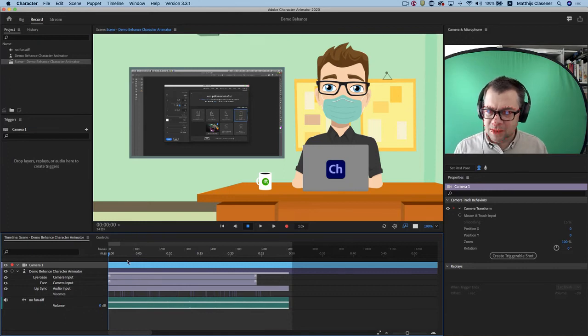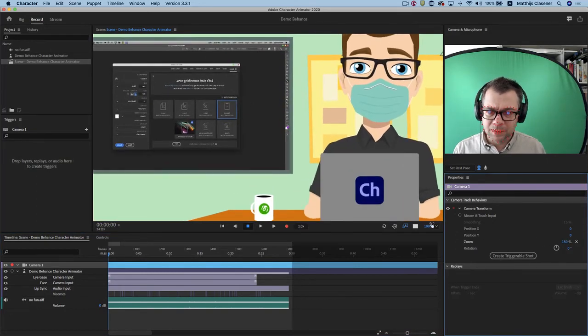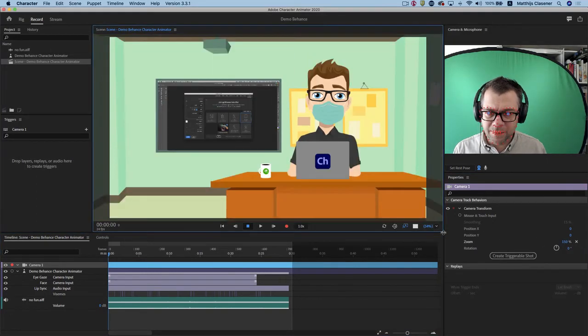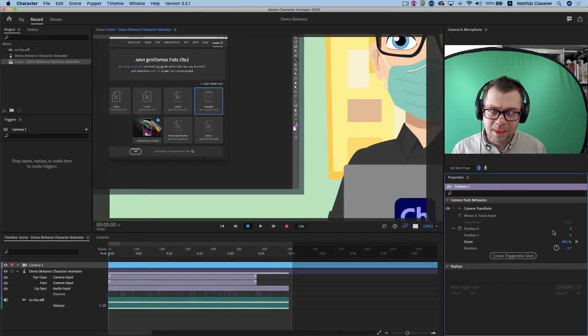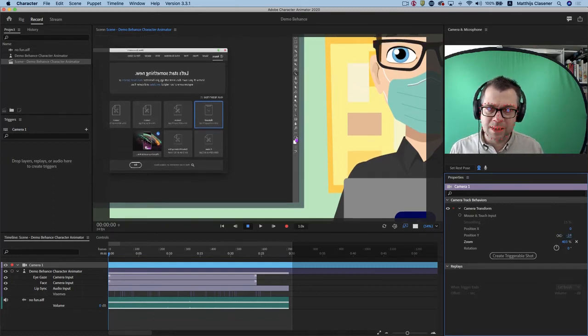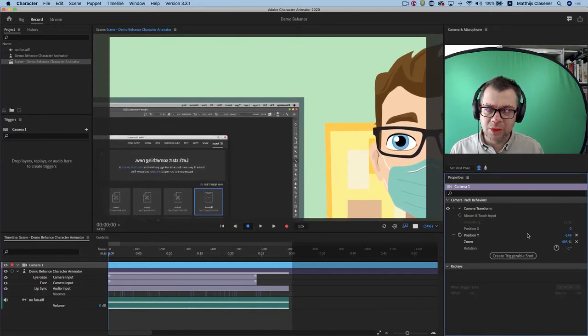This actually has some parameters over here. I've got my zoom and my position over the X and the Y axis, and rotation as well, but I'm not going to do that. So let's zoom in and let's show all, so I can really focus on the head. And the cool thing is it's an Illustrator file, so I can zoom in without any issues at all.